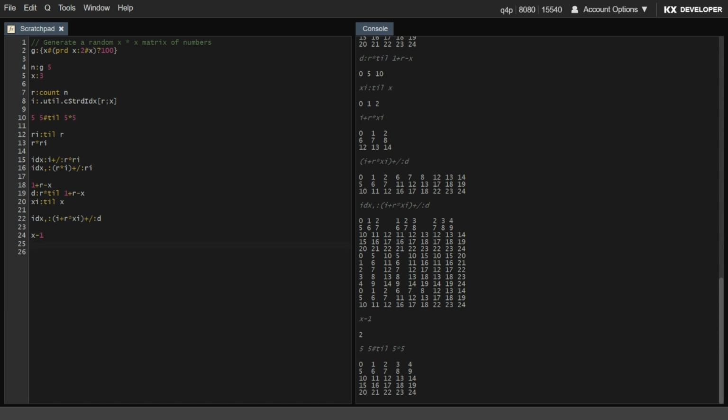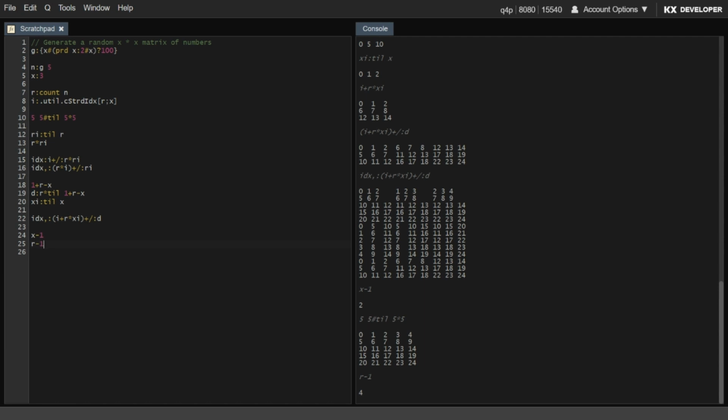Then how do we know which number we move on to next? So it's going to be r minus 1. So the reason is, if we start in here, 1, 2, and then 3, and then 4, we have to move 4 numbers to get to the next value in that diagonal. Similarly, then 1, 2, 3, 4 to get onto the next value of that diagonal. So that is the move.